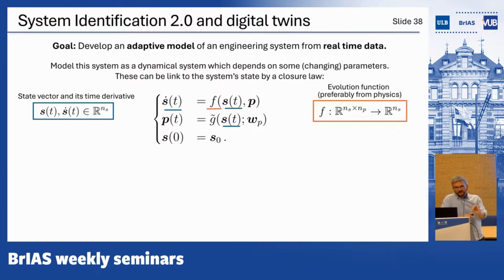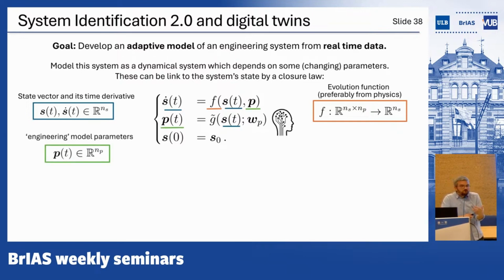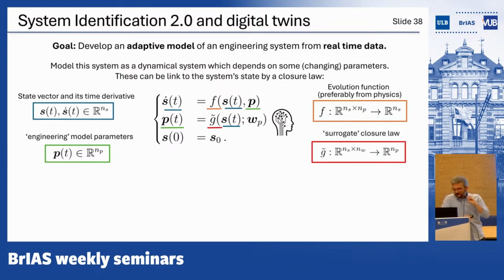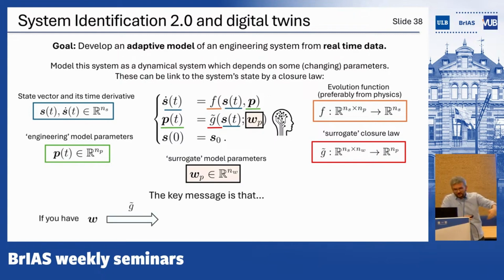But inside this physics-based law, you have some terms that you don't know, that you cannot really model from physics. Think about mass transfer coefficients or drag coefficients or things like that. So that's where you want to inject the empiricism, and it is in this empiricism that we will put this machine to try to complement. And the idea is that if this machine can close your problem, then you can obviously use traditional numerical methods to advance your system, and you have, quote, the perfect synergy between the two.